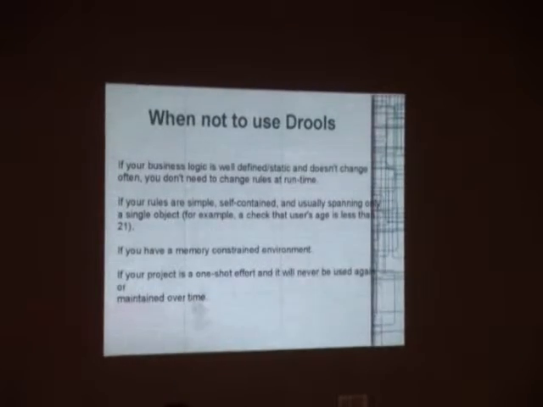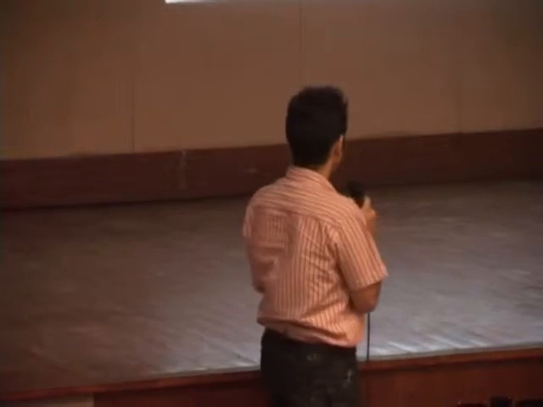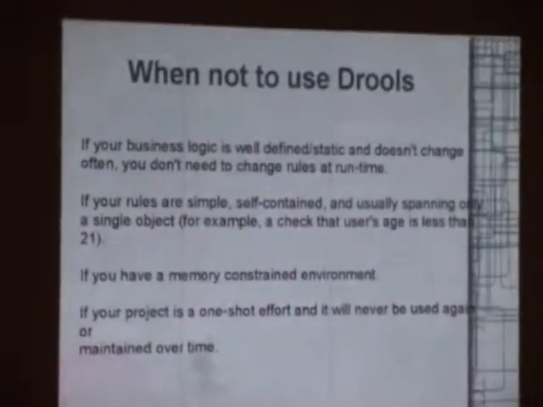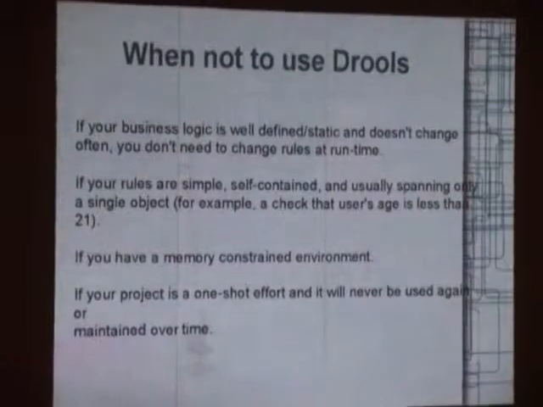We will move on to why not to use Drools. As I was telling, it will save all the nodes in the memory. So it uses a lot of memory. So if you don't have high-end machines, don't use rules. Stick with the if-else if you have like 5 or 10 conditions. It will waste a lot of time for you. And if you define them once and use them for 10 years, then don't use it.